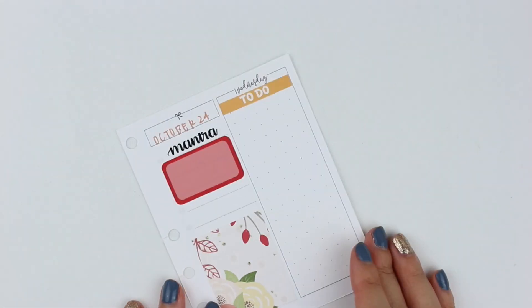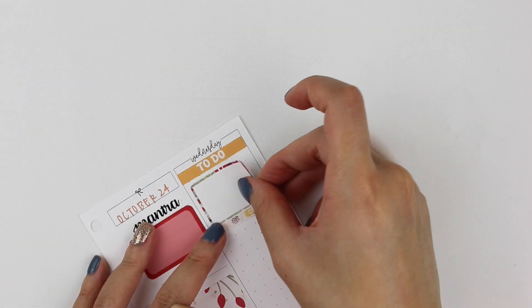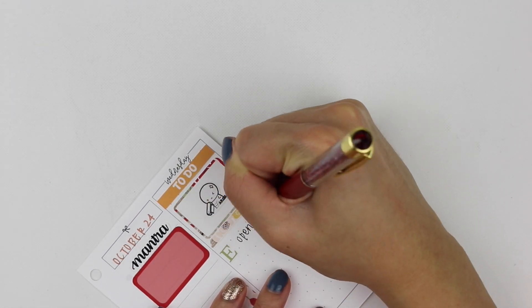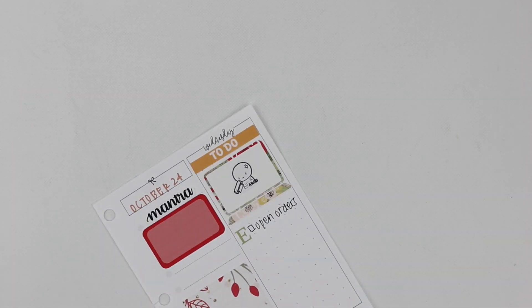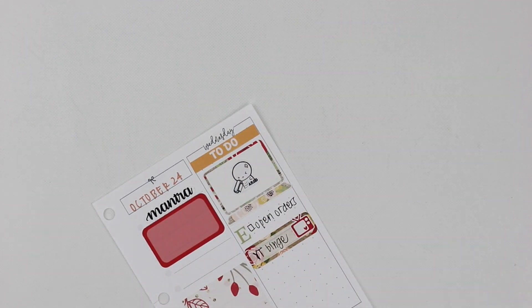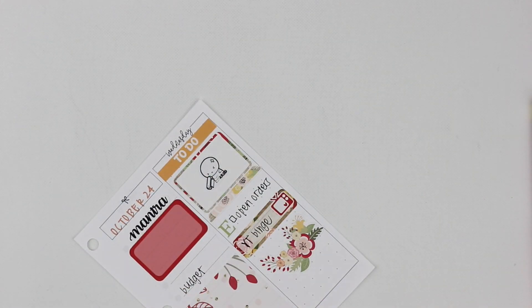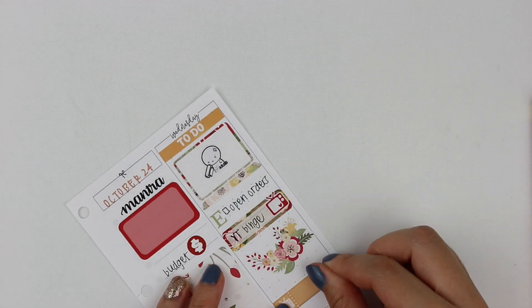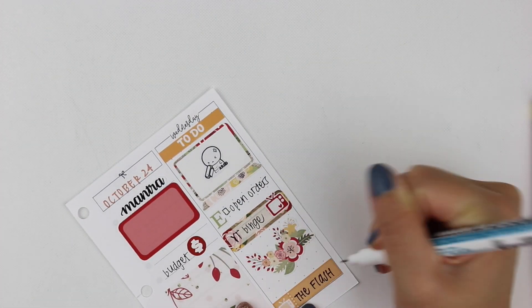On to Wednesday. The first thing that I put down was this big laptop that came in the kit. I basically worked on orders almost all day. I was having a little bit of trouble with my silhouettes, so I decided to put that emoji, the one that says ARG with a silhouette from the Coffee Monsters Co. I caught up on YouTube and The Flash while I was working on orders. I also budgeted that day.